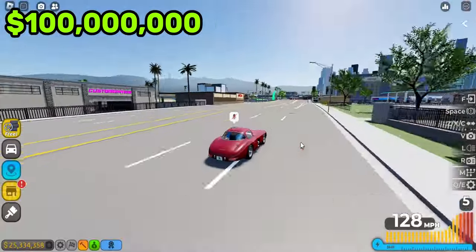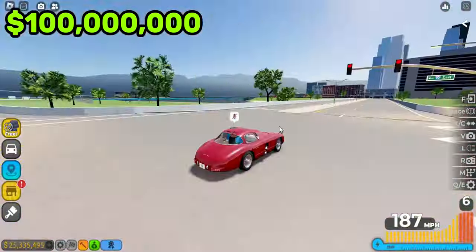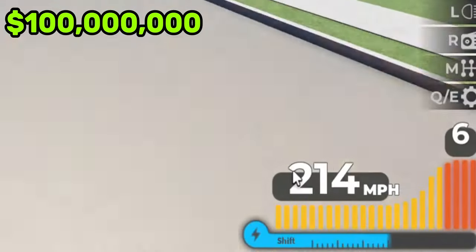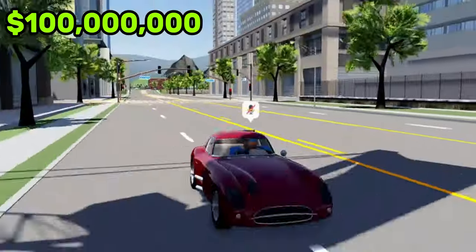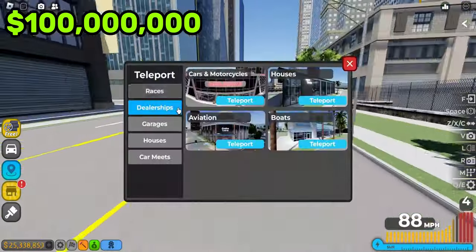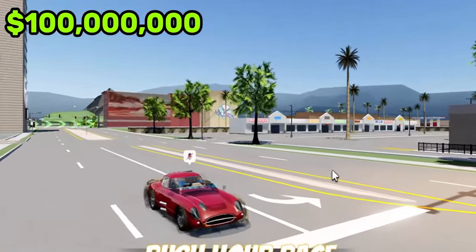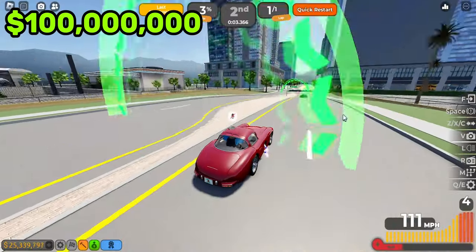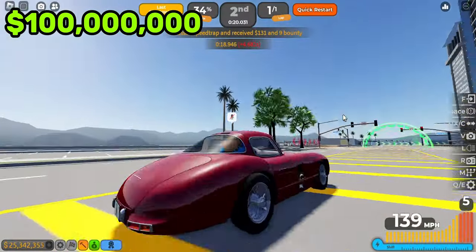You got to be careful driving a $100,000,000 car — you don't want to crash it because I don't think my insurance wants to cover that. We're going 187 miles per hour right now. Let's do a top speed test — 187 without boost, and 214 with boost. This being a very, very old car, that is pretty surprising. This thing's actually pretty fast for how old it is. Let's just take it on a race real quick. I'm actually very scared to drive this thing on a race, but let's do a rush hour race in the $100,000,000 car. Now we're doing the rush hour race. Pretty good acceleration — for $100,000,000 you kind of want it to fly or something, but it has pretty good brakes, pretty good handling, and the exhaust pipes are pretty interesting how they come out the side.